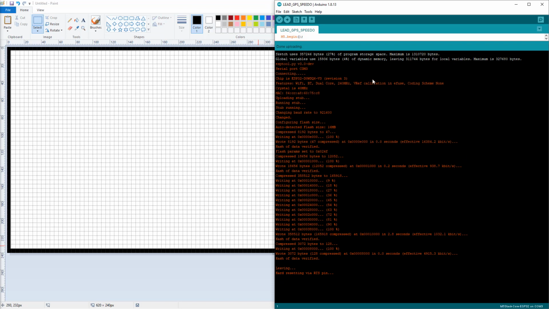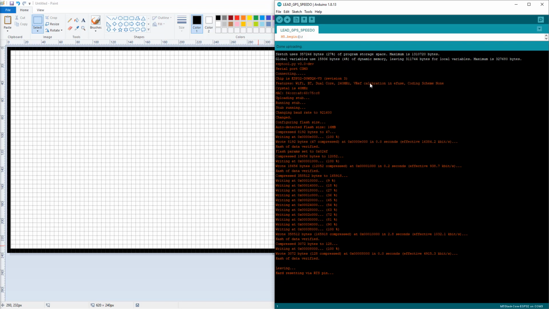This was the very final one. The sketch itself uses 27% of the program storage space, and you can see it gives it here in bytes. The global variables that we used, a handful for things like minimum and maximum speed, the size of the LCD, and the position of the gauge, used 4% of dynamic memory.